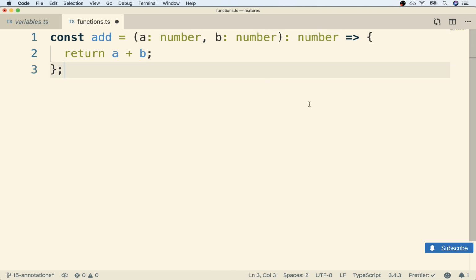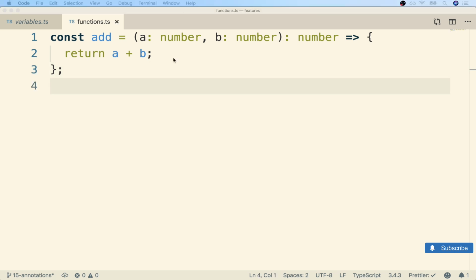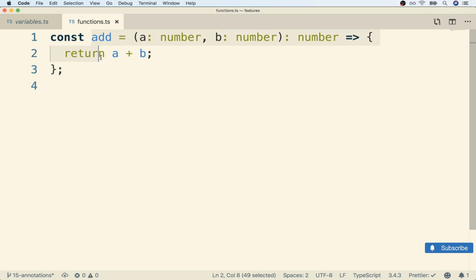All right, so this is a very basic example right here, but it highlights some really important ideas around type annotations for functions. So let's take a quick pause. We're going to come back to the next video and dissect this thing just a little bit more. So I'll see you in just a minute. In this video, we're going to dissect the add function just a little bit and get a better idea about how type annotation works with functions.